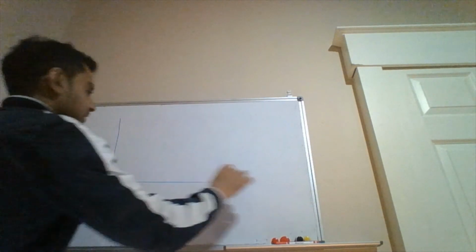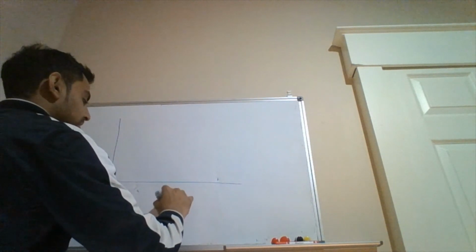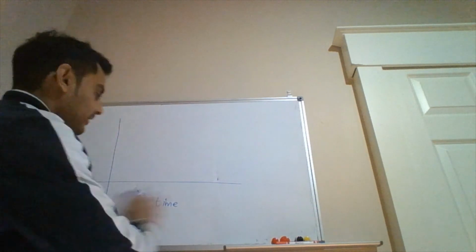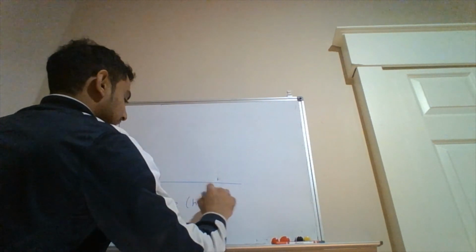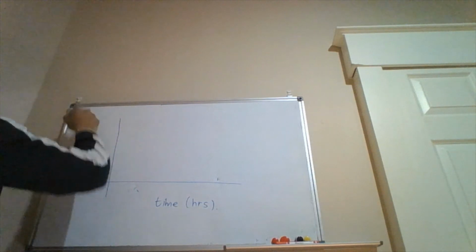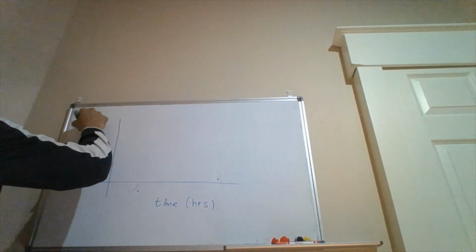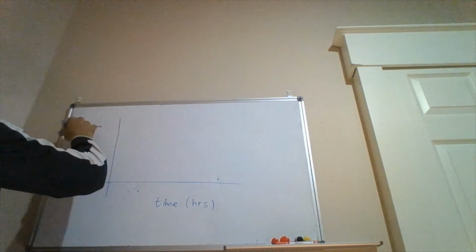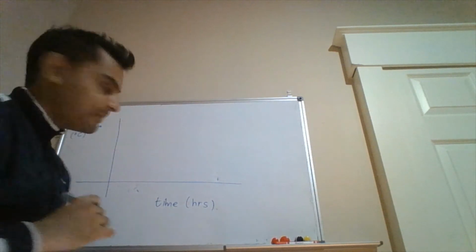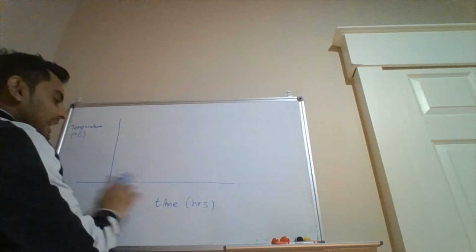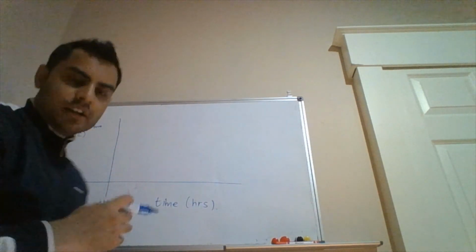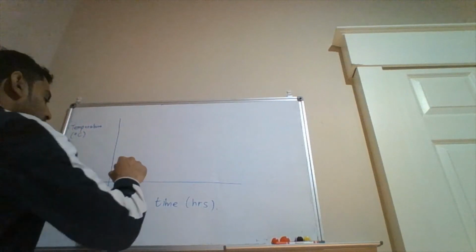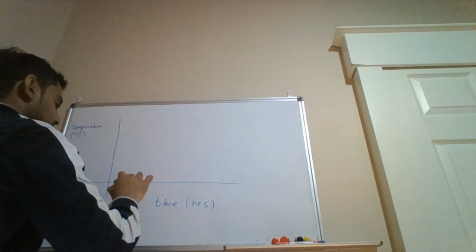So I'm going to put down everything that we discussed regarding the table onto the graph. So we have our two axes. We said that we'd let time be the independent variable on the horizontal, and the unit is hours. On the vertical, we have temperature, and the unit is degrees centigrade. So our time of day went up in increments of 2.